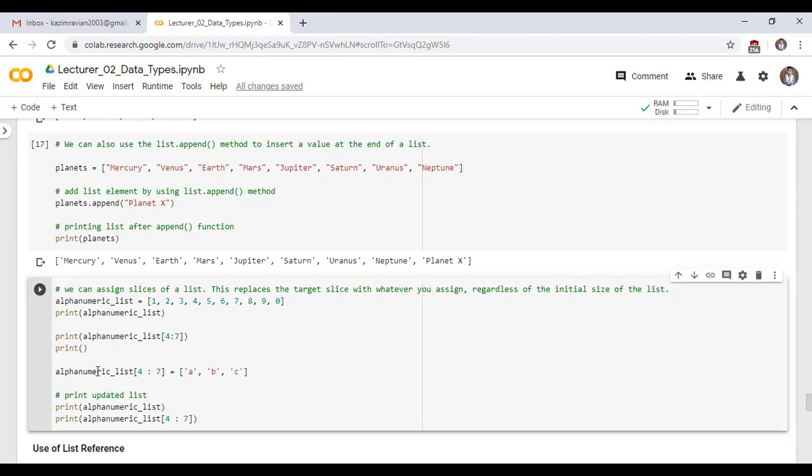Next, alphanumeric list. Now we will change the contents of the list from index 4 to 7.